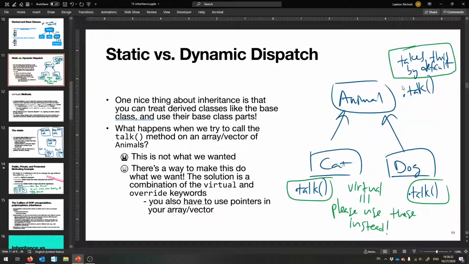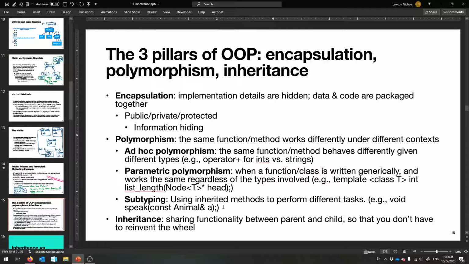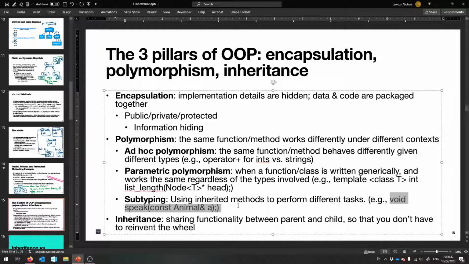We've implemented those in 3 different places, and the compiler or the runtime system is going to pick the right one in each case. For example, you can make a speak method that takes an animal by reference, and when you call a.talk inside of this method, it will call the correct one depending on whether it was an animal or a cat or a dog, things like that. So that's subtyping polymorphism.